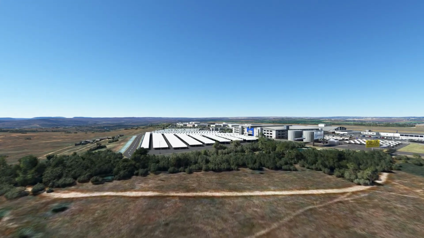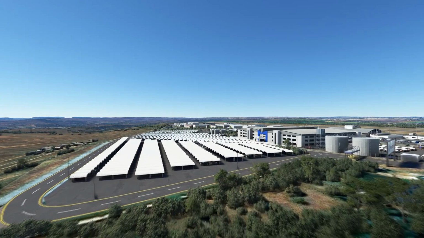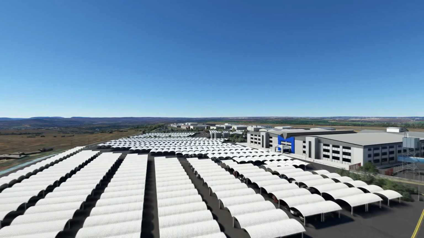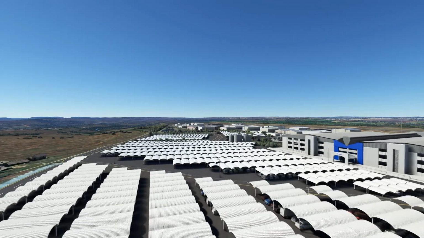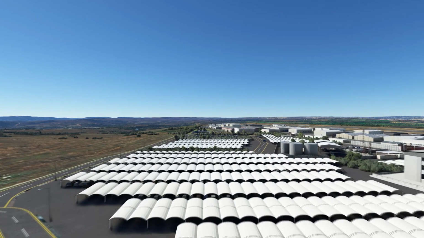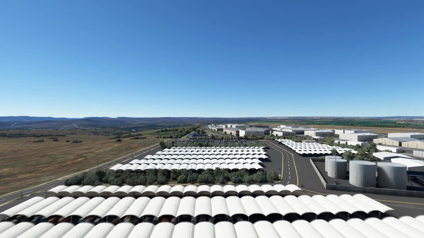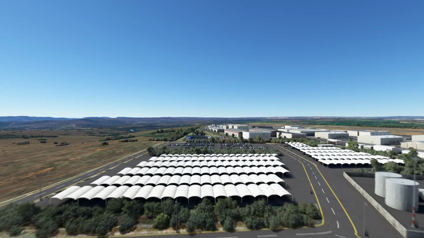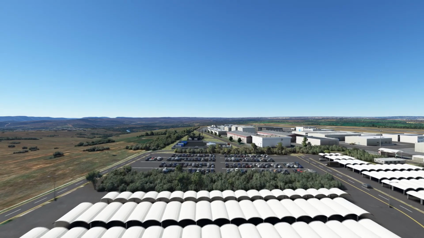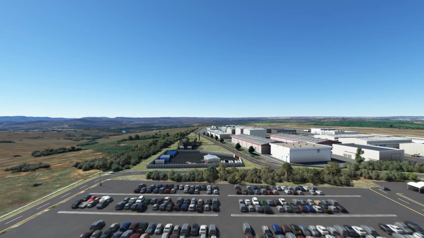So let's just have a little trip here landside across the landside area. There you can see covered parking for lots of cars, a fuel farm to the right and some entry barriers down here. Lots of car parking space. And there's the fuel farm landside there. And apart from the vehicle anomalies to the right, this car park doesn't seem to be affected by floating cars.